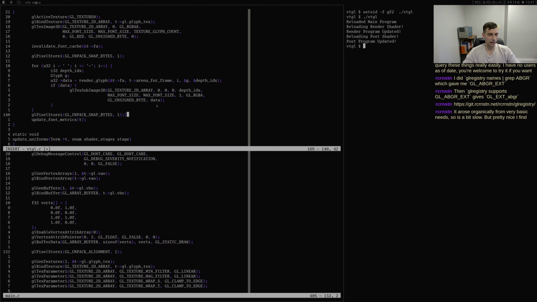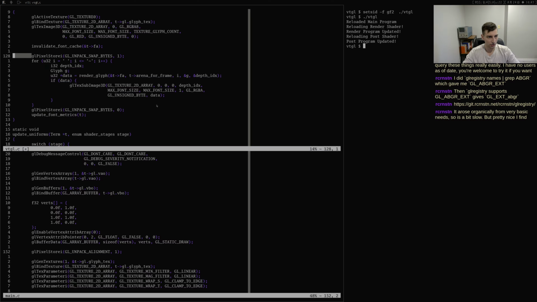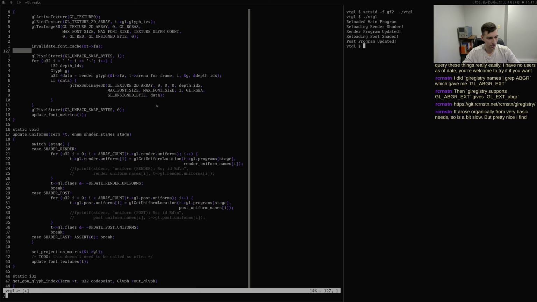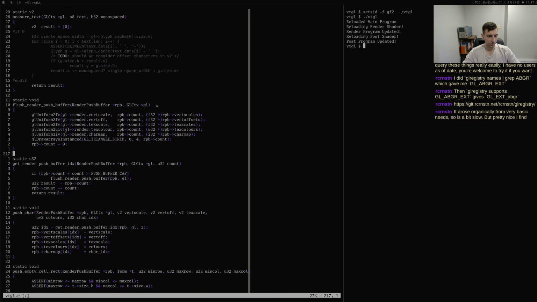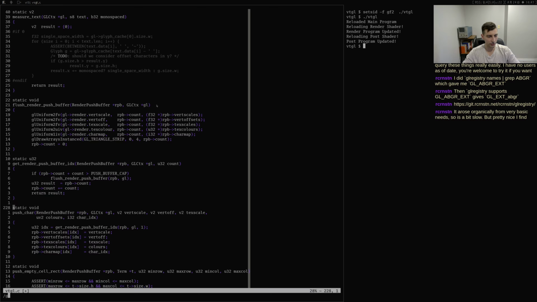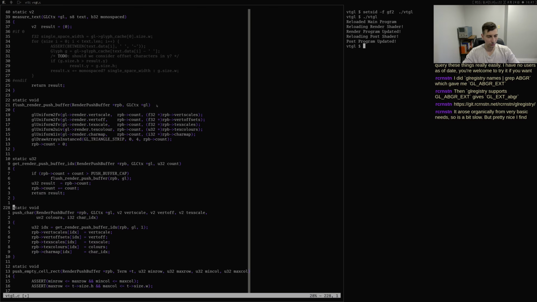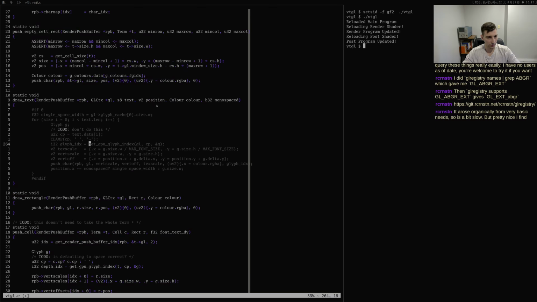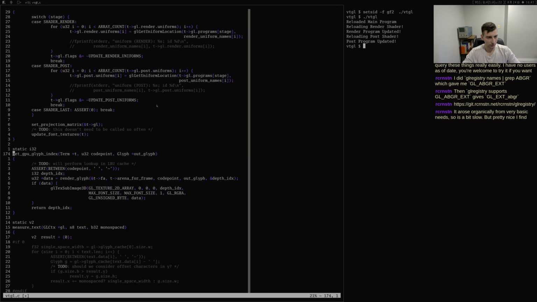And when we're done with that, we're going to set it back to 0. And then down here again, I need to clean this up, but set GPU glyph thingy.